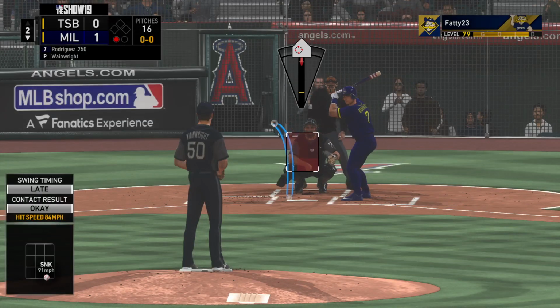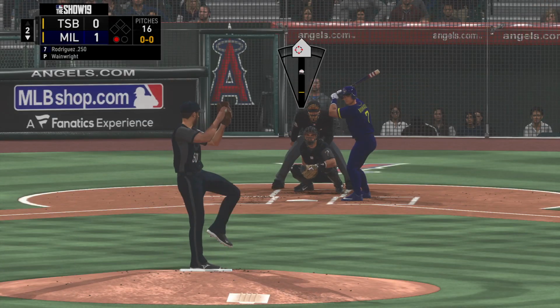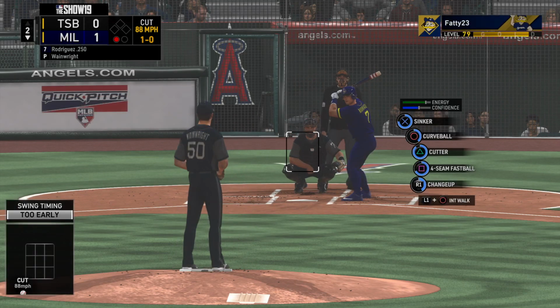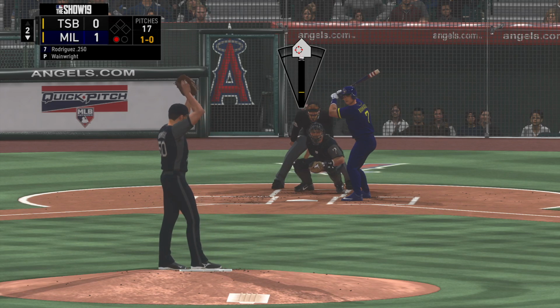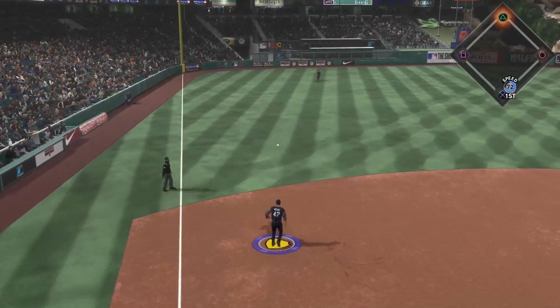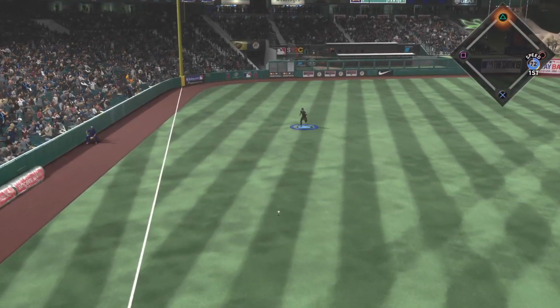Digging in, Pudge Rodriguez, the catcher. First pitch coming from Wainwright. Rodriguez, check swing, but he held up in time. Ball 1. Not sure what he saw in that pitch, but it sure looked tempting, and at least he held up. Oh, terrible bounce, and it goes right by him.